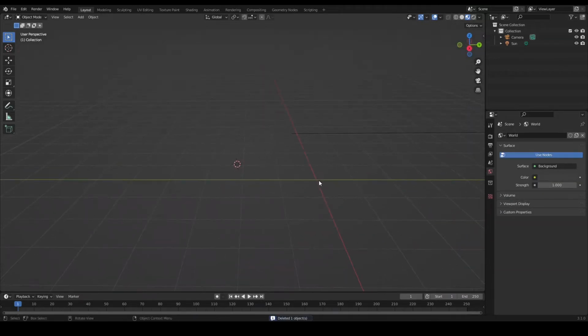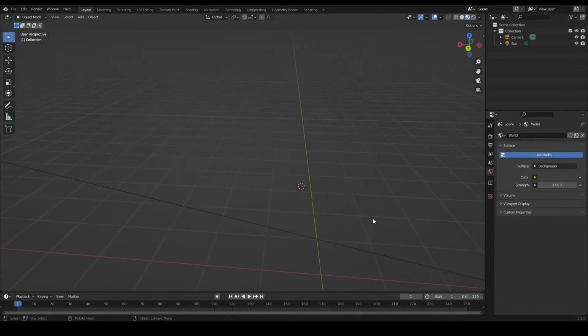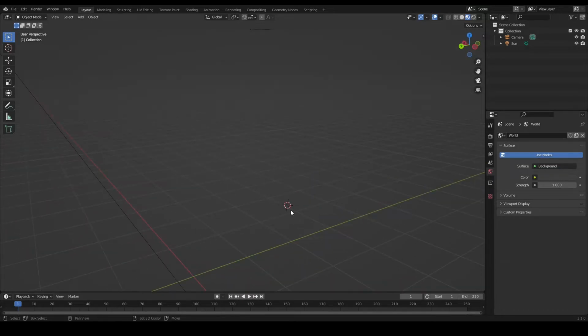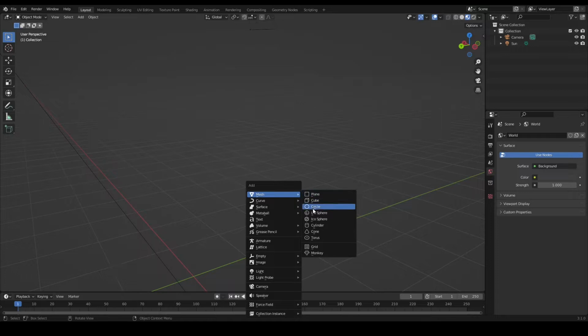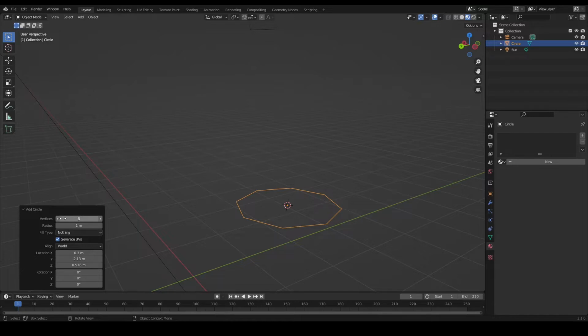There are two main designs that I've used for these low poly mountains, circular and square. Circular is kind of like a cone, but we don't actually use the cone shape. What you're going to do is hit Shift A, add in a mesh, add in a circle. Down here there's going to be a little tab that says Add Circle. You want to click on that arrow and make sure the vertices are at 8, if it isn't already.